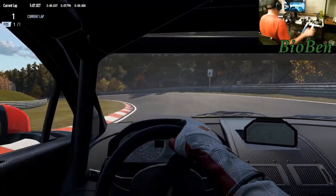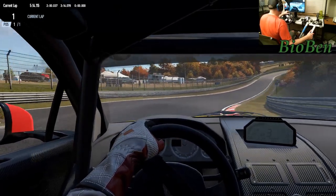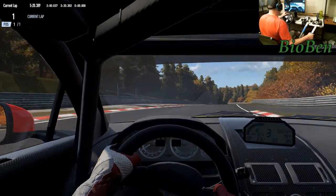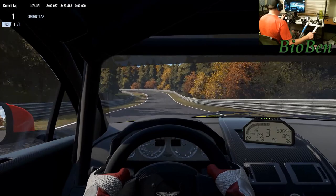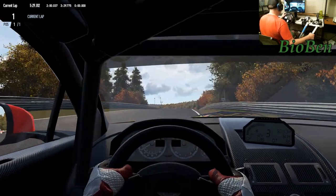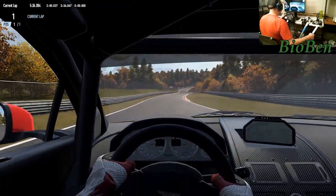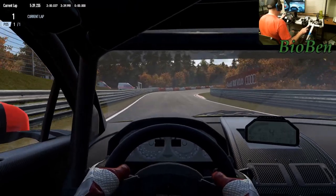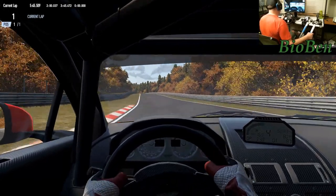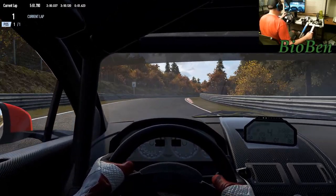Danger corner here. Down into Brünnchen. Super dangerous part of the circuit. Lots of crashes happen there. Right out to the curb. And my worst corner on the circuit, the Ice Curve. Take it nice and cautious. Same here. After the jump, got a little slide going on there. Lift off the throttle. So dangerous there, really close to the edge.